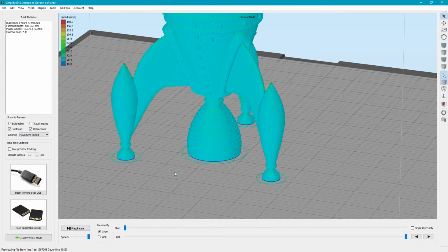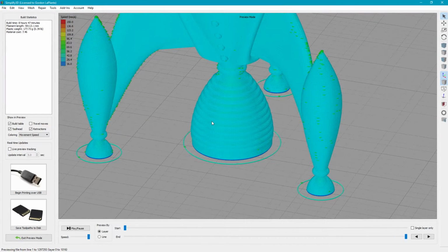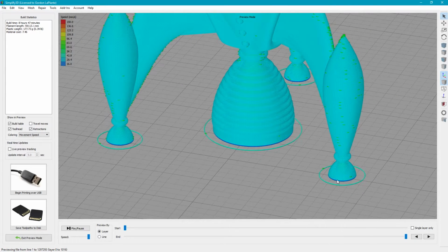So okay, jumping back to what we were talking about a second ago, this here is the skirt. What it's doing is starting the plastic to flow so that when you actually start the print, it's already been flowing for a second as opposed to starting with an empty nozzle. Now you can trick your model and use this as a tool because we have such small areas to print on. So again, in this example, you'll see that I turned on the skirt.